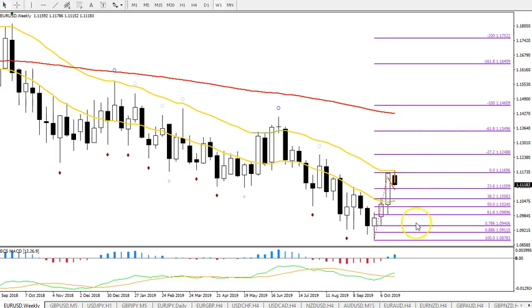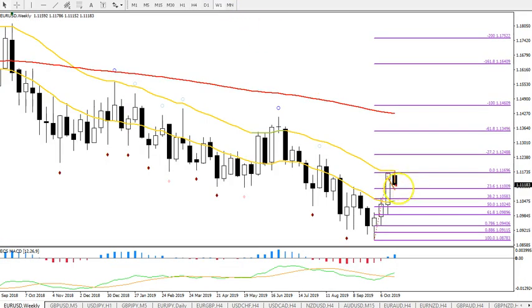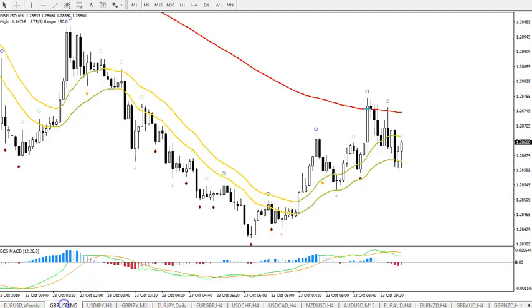All right. So last week was certainly a bullish candle, and that's why I favored upside for this week. But if price doesn't break above the bull flag soon, then there could be a bigger retracement first before we get that upside. All right, that's my view on the euro dollar.